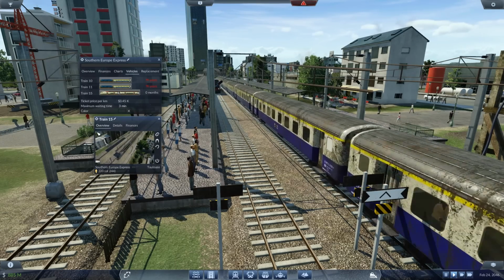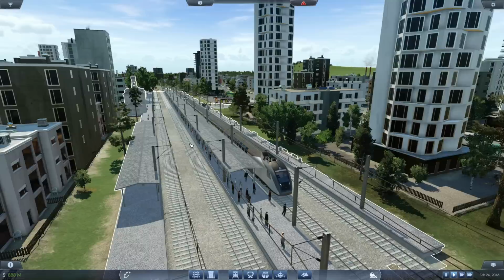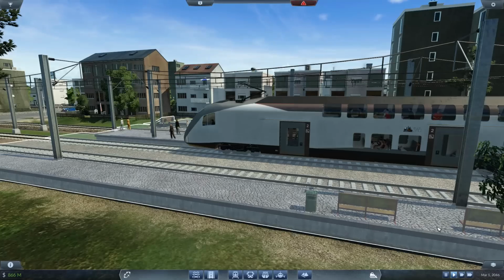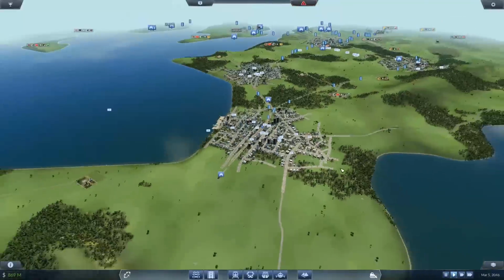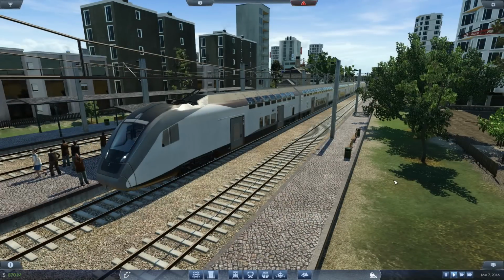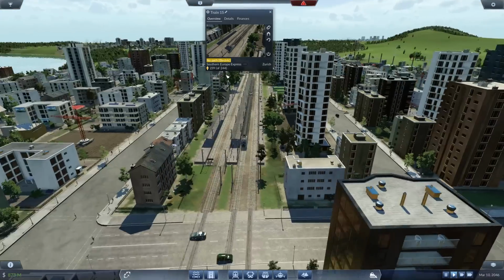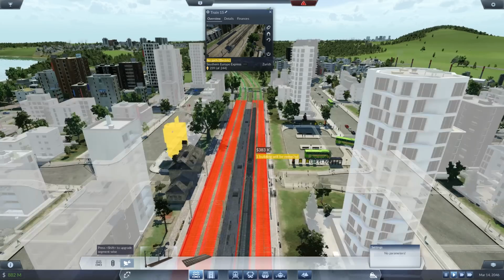Right, let's go and have a look at this one. So it's got 244 capacity. It's got an ultra modern feel to it. And you know what? The brown, I'm feeling it. I think it works. Double decker, high sophistication. I'm not even entirely sure where we are. This might be Zurich. No, it's not. It's Toulouse. The two so very similar. Had I seen the coast, I might have got that. You know. What's your problem? No path. Oh, there's not. It's not fully electrified. Okay, better fix that. Do you see? I started the episode by saying I always check to make sure you've got the whole thing electrified.